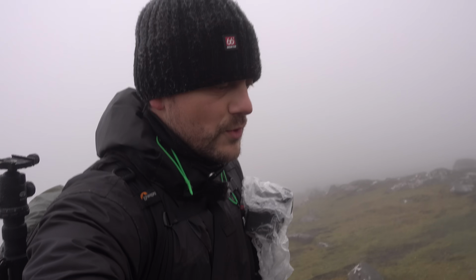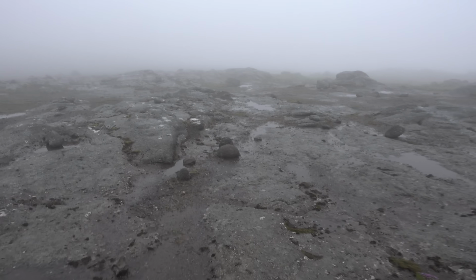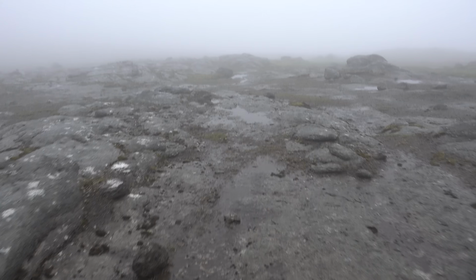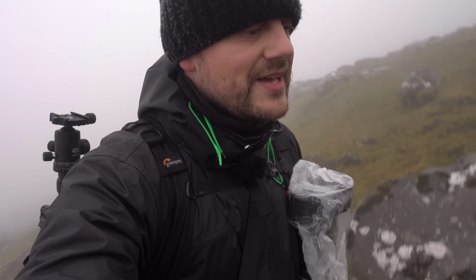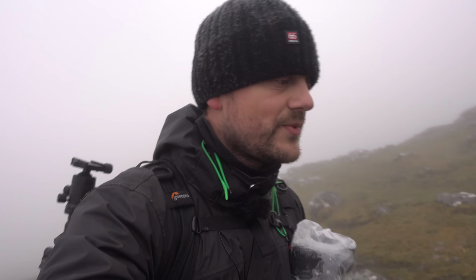So we are almost at a height of 600 meters and we have gone all the way up from the beach, so ocean level. And my biggest regret is that it's all foggy, or yeah, it's clouds up here. And if it was clear, we would have the most tremendous view from up here, but sadly not. So just gotta continue, and I do hope that the clouds will dissipate when we reach the coastline. It's still a couple of kilometers away.